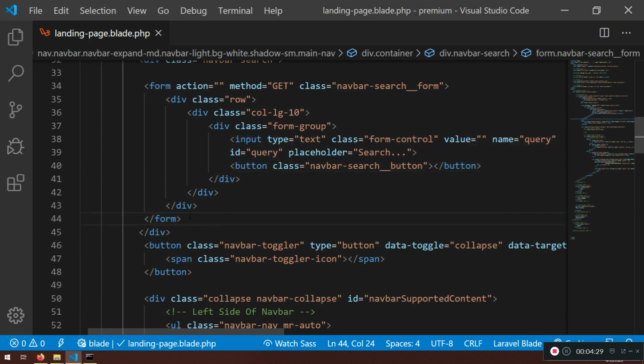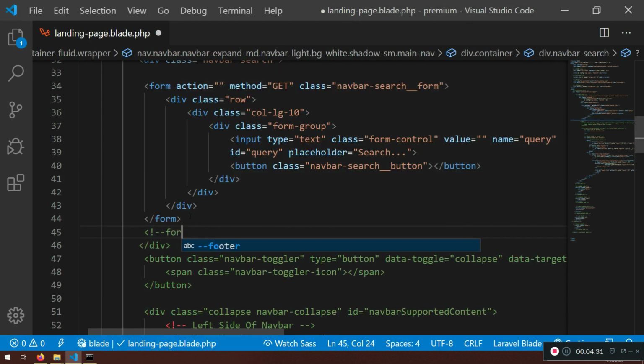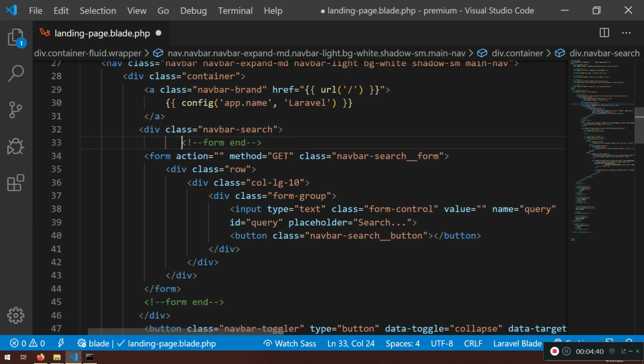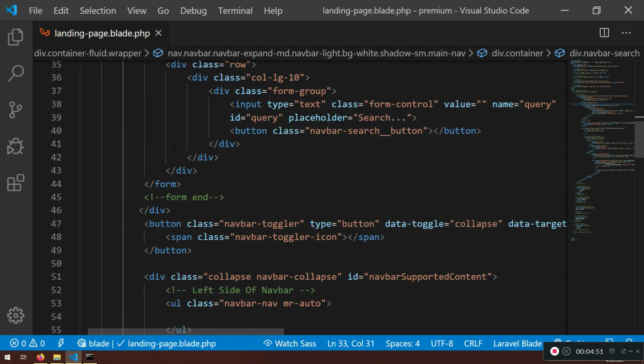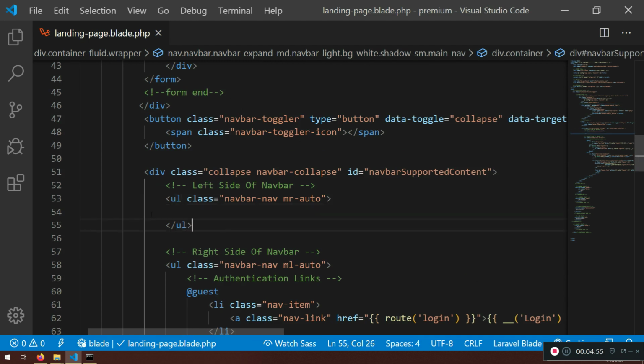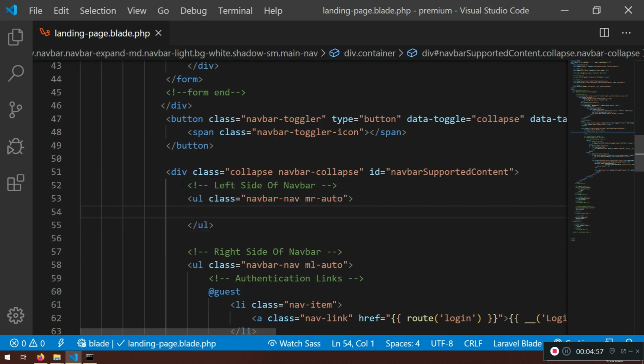Now let's go a little bit down to where it is. So you can put here form ends, and you can put a form start, right? So just to know what you have added and to leave some breadcrumbs for someone else if they jump in to write down with you. Now what else? Here I do have this left side of the Navbar, meaning what we're gonna put is gonna be there, but I don't need that part.